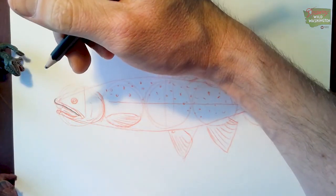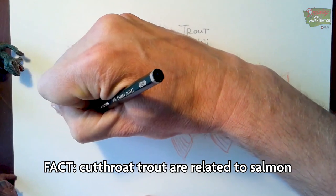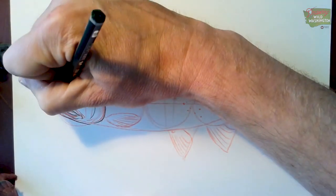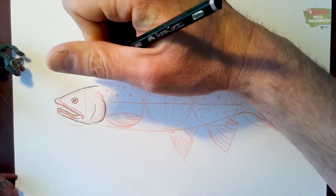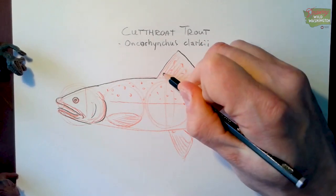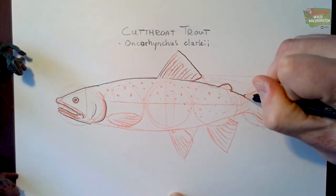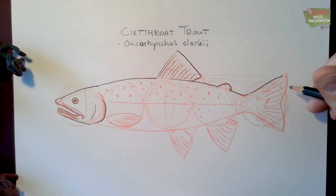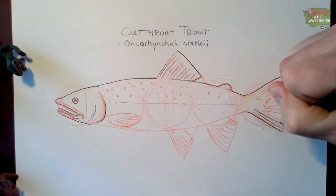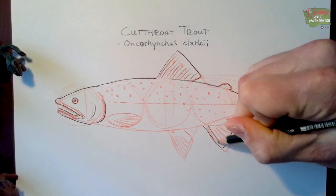I'll tell you a little bit about these cutthroat trout. They are closely related to salmon. So draw the mouth here. They kind of look like salmon. Some of you might have already figured that out or already knew that. And they do spawn up in rivers and lakes. They are a popular sport fish. If you've ever gone fishing, you might have caught some cutthroat trout. And they're pretty close evolutionarily to the rainbow trout. Sometimes they can interbreed with them that make a kind of a hybrid called cutbows. Cutthroat and rainbow makes cutbow. I don't see why it couldn't be rain throat though. I think that sounds cooler.